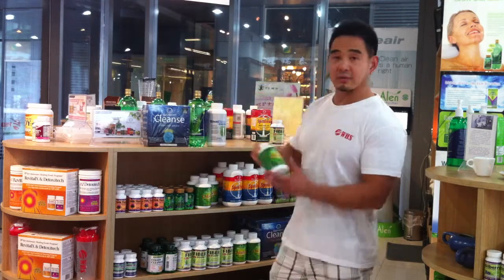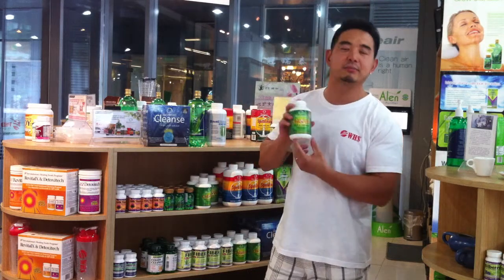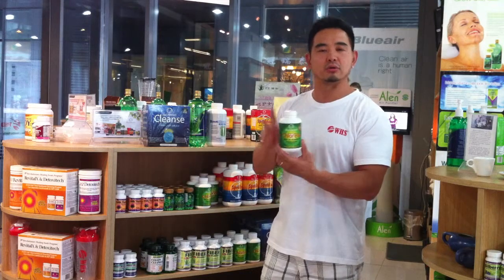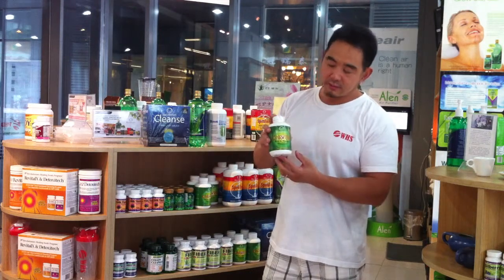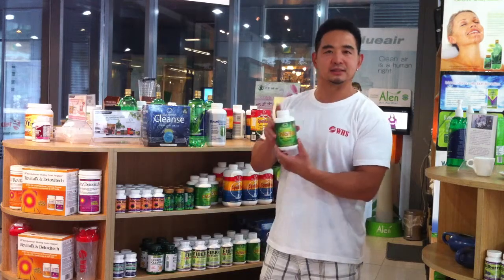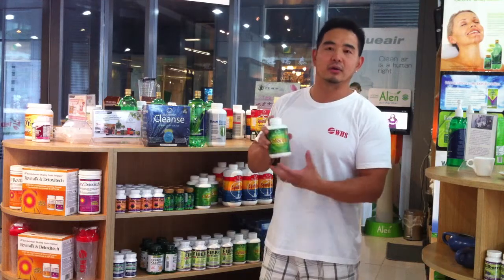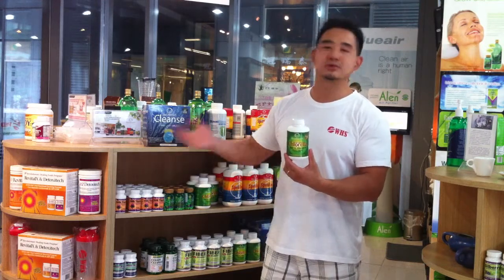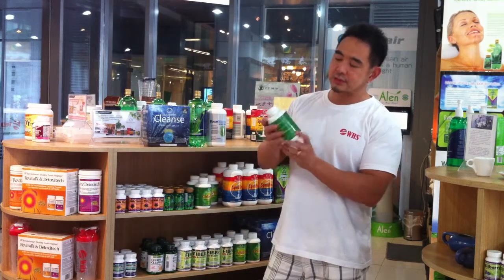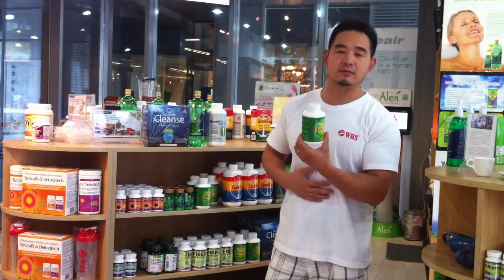Let's start with the Chlorella. Chlorella is one type — you guys have heard about Spirulina, right? It's similar stuff, except Spirulina brings good stuff into your body. This one actually detoxes — it's high in vitamin D, so it's going to help you detox your liver. The pollutions here are very bad, so vitamin D helps in that area. And also inside there is Chlorophyll, and that will help detox your liver.